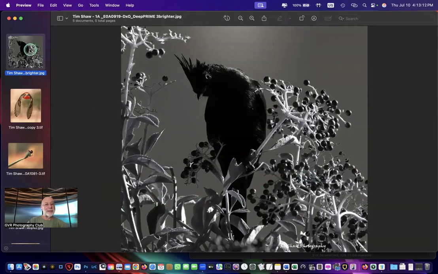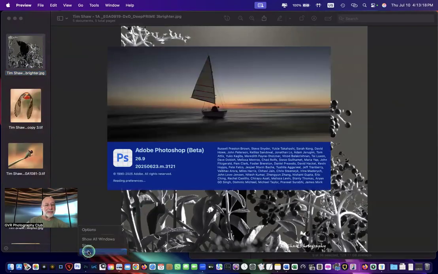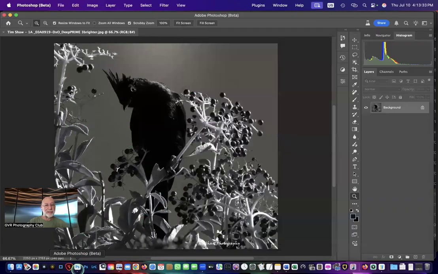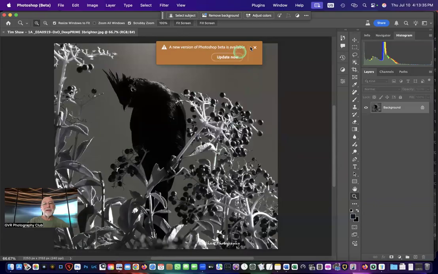Let me just see something here real quick. Maybe I can just try it in Camera Raw and Photoshop. It'd be basically the same. I haven't done it in a while, so it's kind of better to see it than try and take it off the top of my head here. We'll upgrade another time.